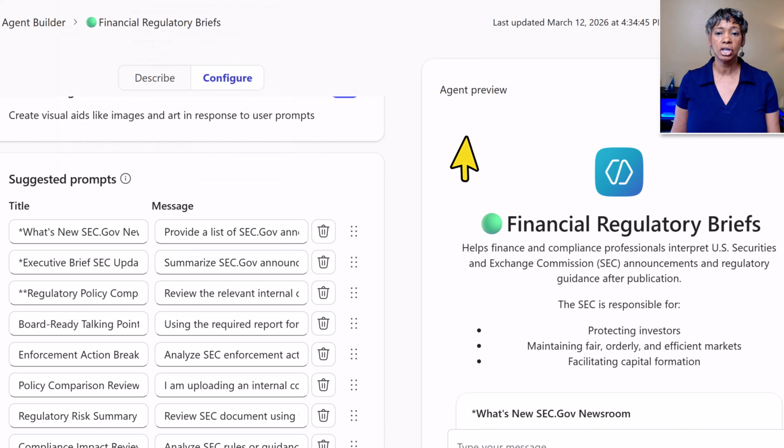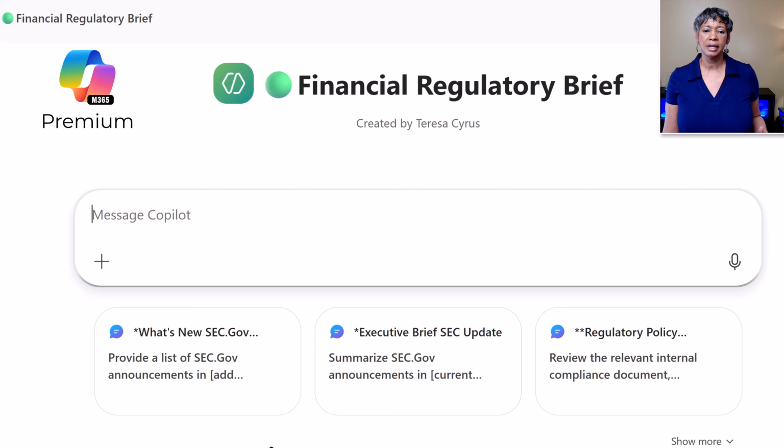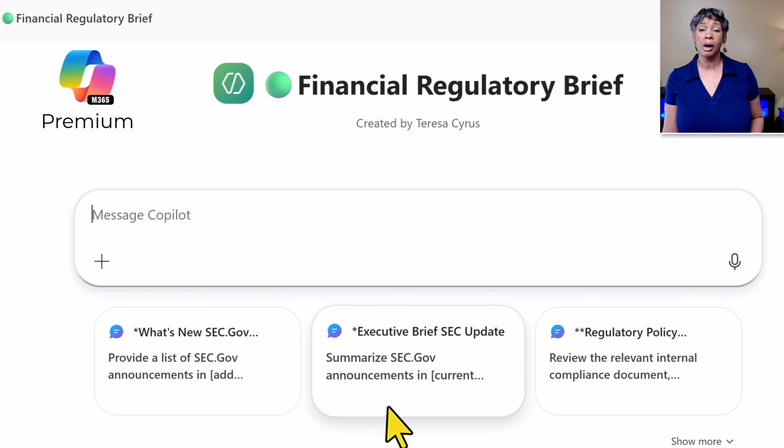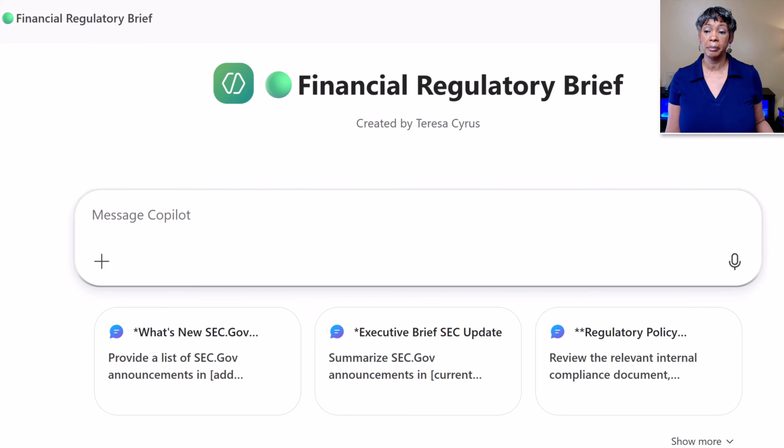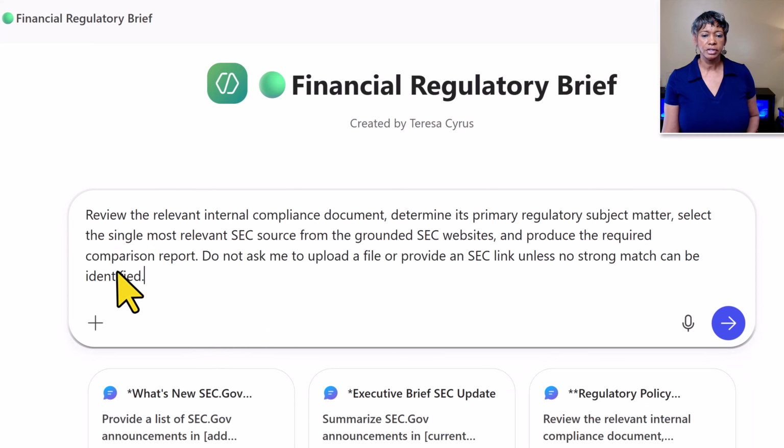What I want to show you is the difference when I do run some of these prompts in the premium. With the Copilot Premium license, the first two prompts work exactly the same as they did in Copilot Chat Basic. So no worries there. It's this prompt here. Notice the first two sentences are exactly the same.